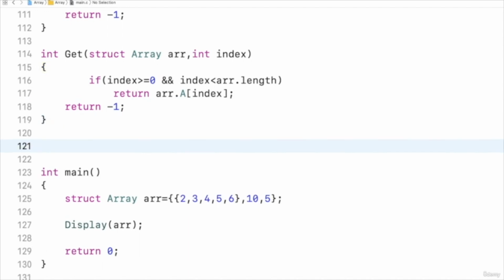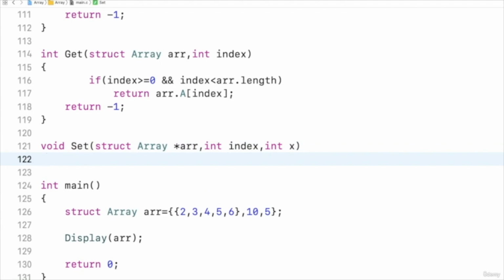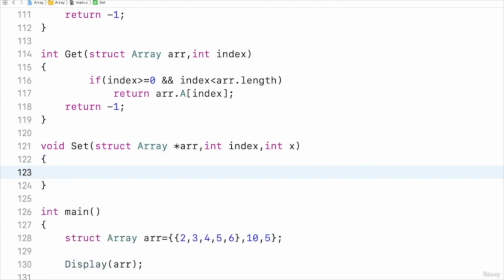Now I will also write down set function, and we will try all of them inside main function. Set function will change the value at a given index, so it needs array itself, that is by address, and the index and the new value that we want to change. So before setting, first of all, check whether the index given is valid or not.